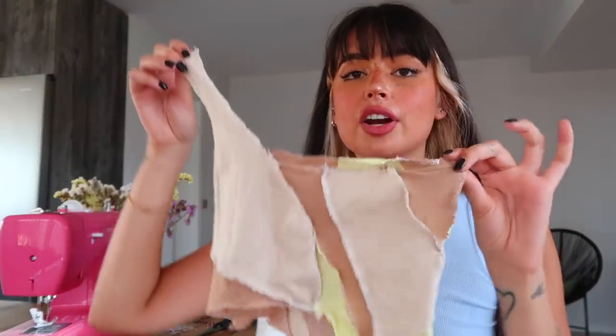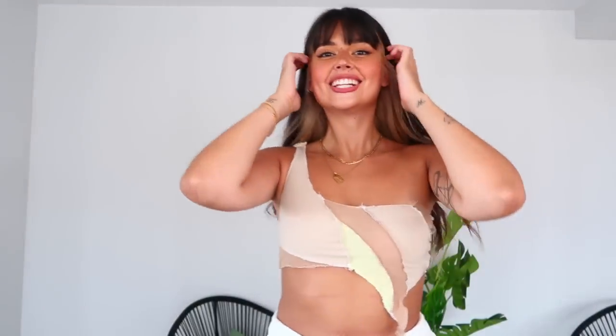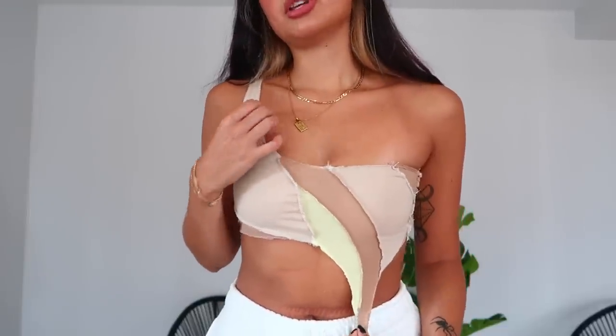Here we have our beautiful top! I'm very very happy with the result. All that's left is to put this on and see how it looks. I'm just so happy with it — I think it's even better than I imagined. It's really fitted; I was a little scared it would be big but it's actually really fitted and beautiful. I love the sheer parts and I absolutely love this pop of cream yellow. The back is also very very cute. It seems a little hard with all the pieces but honestly you can sew this really quickly, with the same stitching throughout.